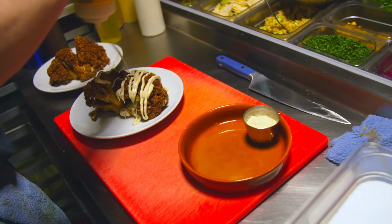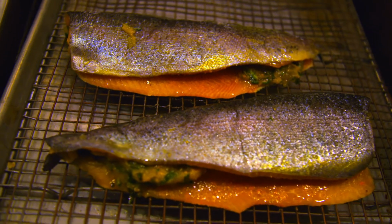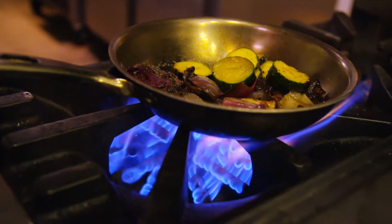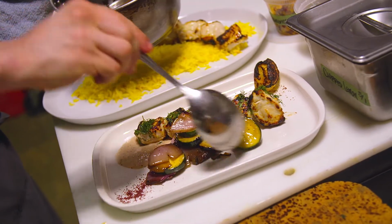We kind of focus on Lebanese, Syrian cuisine with some Persian inspiration as well. That's the owner's heritage, and so we try to incorporate all those things into our cuisine. Head chef Carrie Machaney told me how she depends on Washington-grown produce to help create Mamnoon's unique and authentic Middle Eastern menu. We can focus on local ingredients that we can't find in Lebanon or Syria, and try to emulate those traditional dishes with our food that we grow here.